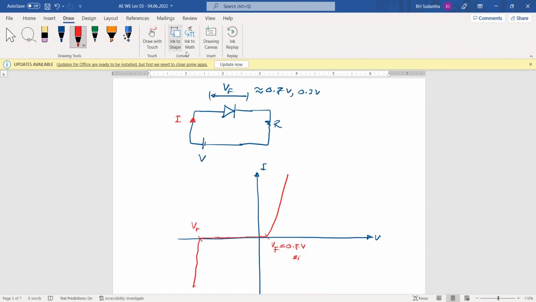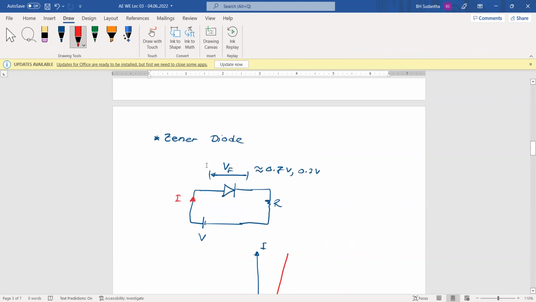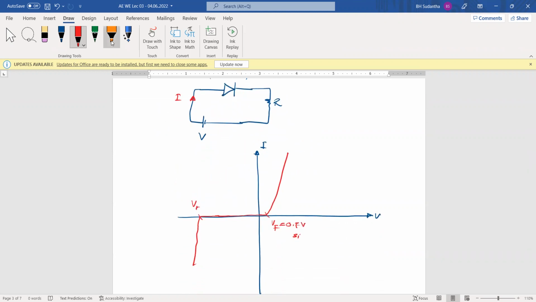But the Zener diodes are especially developed to be used in this region. In other words, you can apply the reverse voltage to the Zener diode, and after a certain Zener voltage, the current starts going through it. Current is going through it, but it's not like a normal diode. The diode will not be damaged. The diode can come back to the normal state.